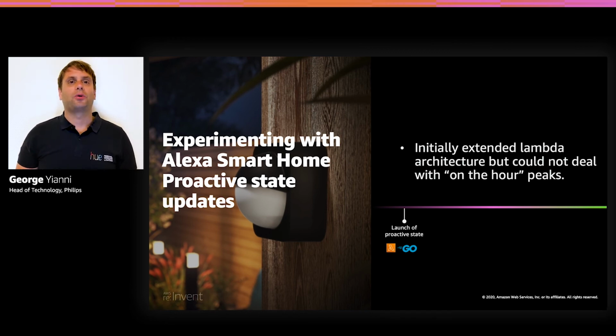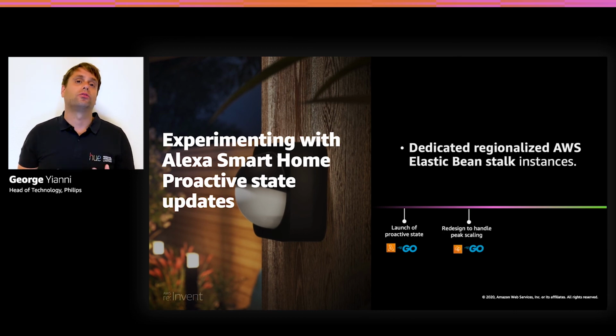So every hour, suddenly all of these lights change, and that creates a flood of events which maybe need an action that happens immediately off them. And we just couldn't ramp up Lambdas fast enough. So we quickly pivoted the design and rebuilt it in Elastic Beanstalk with a dedicated instance that we could dimension up front for these peaks, and that solved the problem.